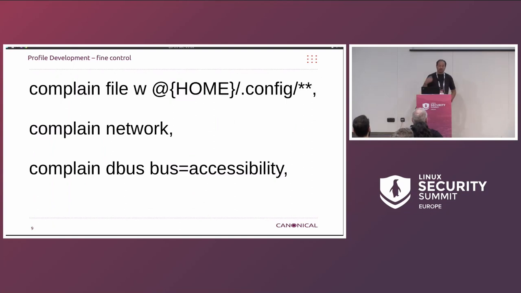And this, again, we go back to the permissions extension. Again, we get finer control. So instead of just turning complain mode on for the whole system or a profile in the system, we can now get more specific about it. And we can say, I only want to complain about these things. Complain in this case, like audit to allow, is going to say, I don't have permissions for this, but I'm going to audit it. I'm going to log it and allow it. So anything under there, I want to see what it is. I want to get it out so I can evaluate whether I want to add it to the profile, but now we can limit it down and still have other parts of the profile enforce and reject things, which is nice when you're trying to iteratively update a profile and you want to be in a semi-production environment. I would never do it in a real production environment, but it happens, right?